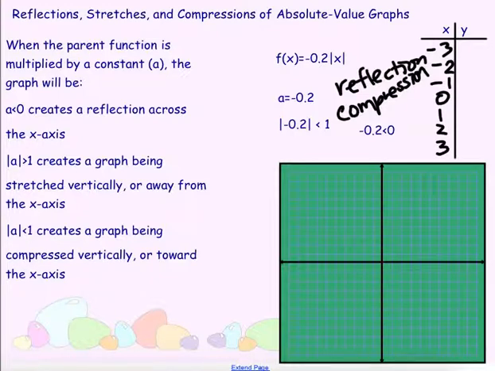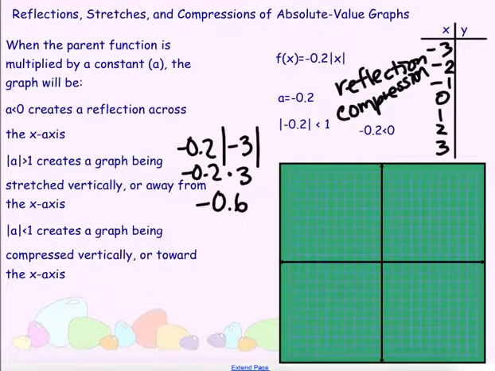That's okay. Okay. If we plug in -3, we are going to have -0.2 times the absolute value of -3, which means we have -0.2 times 3, which gives us a -0.6. So a little bit more than half. Okay. So a -0.6. Okay, in the next one, we're going to have -0.4. And our next one, we're going to have -0.2. We're still going to have 0 here. We're going to have -0.2, -0.4, and -0.6.